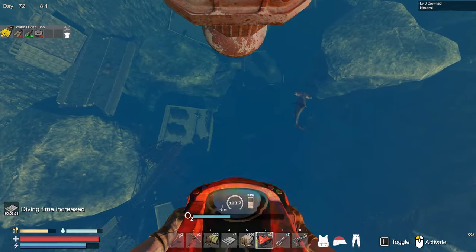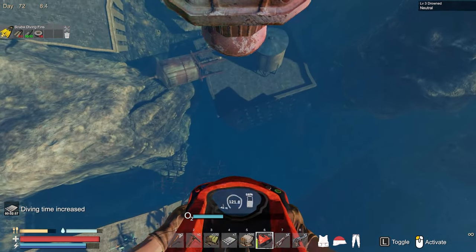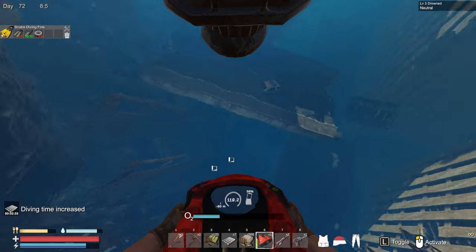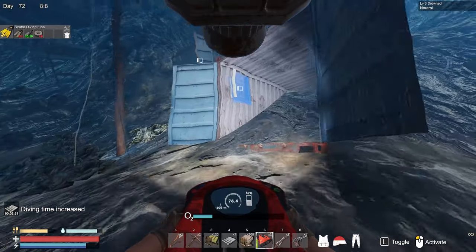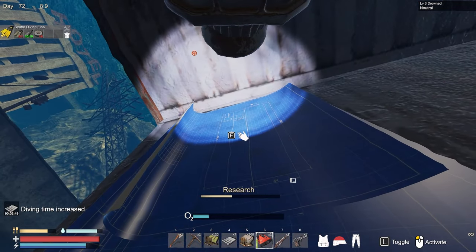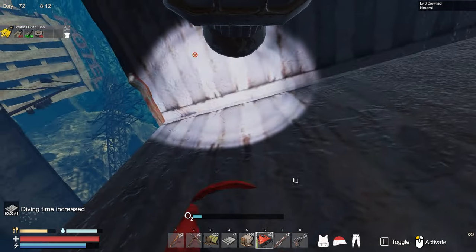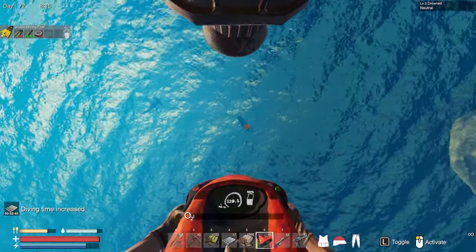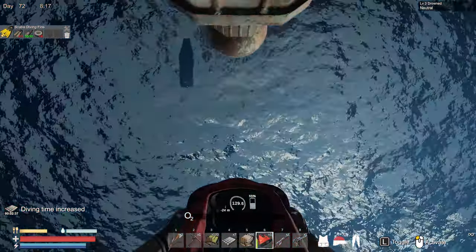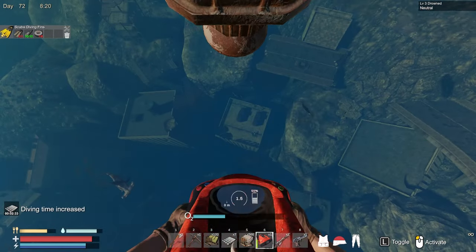Okay, so let's go find these guys. All right, hey, little marlin buddies. Yeah, I'm glad I got this thing. Oh, that's way down here. Okay, we'll just go get these first. So we are on the blueprint hunt. Oh my gosh. I already have that. Oh, I'm running out of oxygen really fast. Why am I out of oxygen so fast? Did I not refill enough? Well, I did.